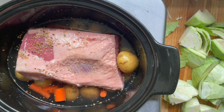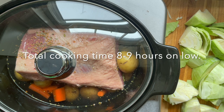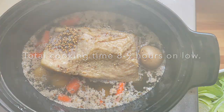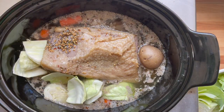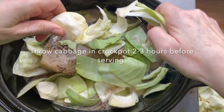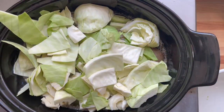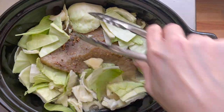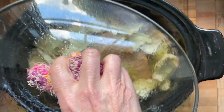Throw in some water — set your cabbage aside. This is about 4 cups. It doesn't need to cover the brisket but it needs to come about halfway up. I'm going to cook this on low for 8 hours and then throw in the cabbage. I'm adding it at hour 5 because I've got to run some errands, but you can throw it in at hour 6 or 7. If it's a big head you might need to steam it before it goes in because it might not fit in your crock pot.